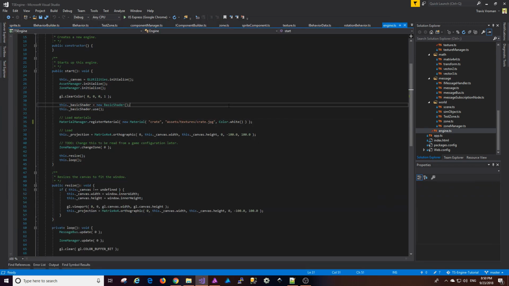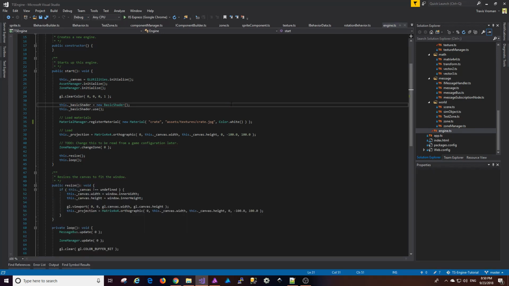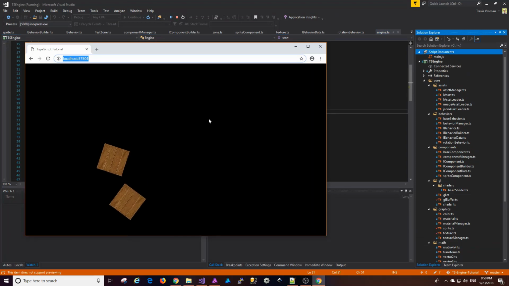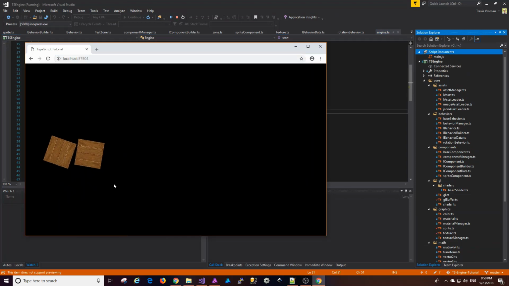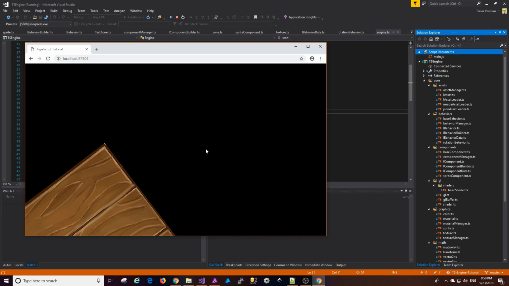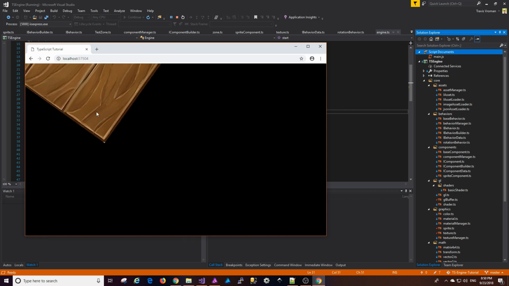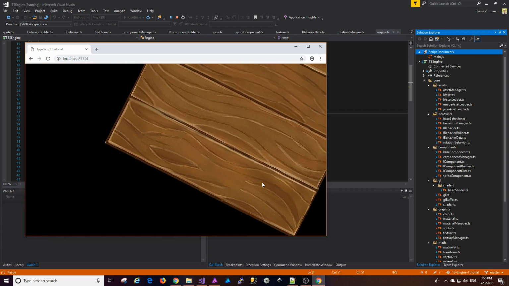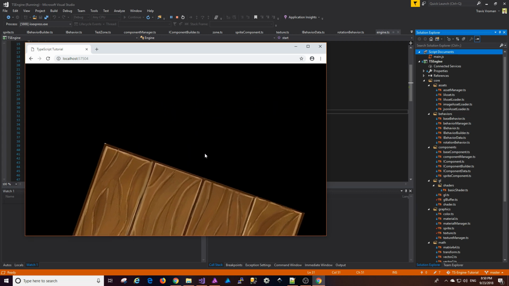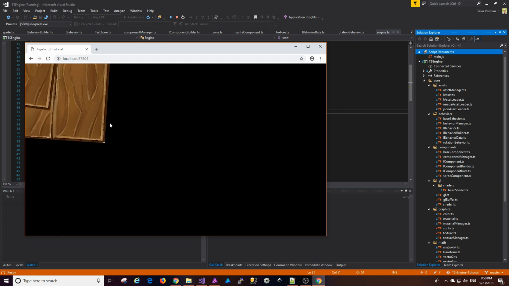I'm going to save that, and I'm just going to rebuild this real quick and run. Okay, and you'll notice that some of the changes didn't take place. The material change took place because that's in code, but the scale didn't, so I just have to force reload this by hitting Control F5. And so now what you may notice is that the texture is no longer smoothed out. You can sort of see the pixels of that texture when you look really closely. It's a little less obvious because it's rotating around, but that's what's happening there.